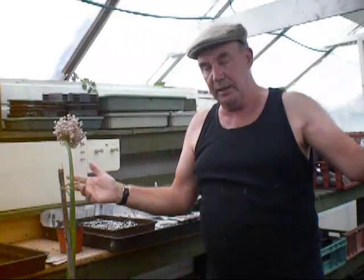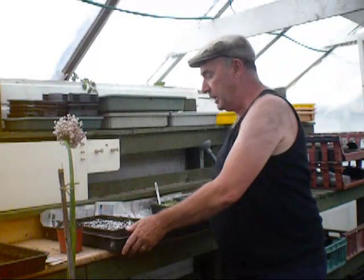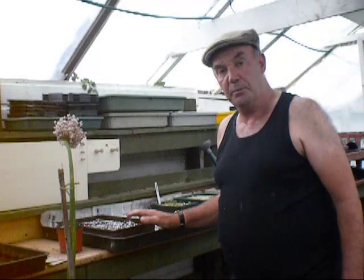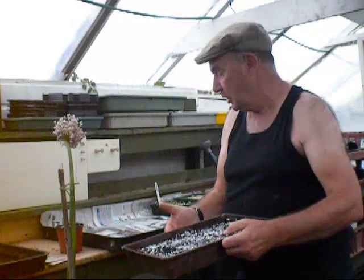Good watering, as I say, when I'm watering the seedlings throughout the year in the greenhouses, I've got my own trays here, which are lined with paper, just newspaper, a good quarter inch deep. Spread four newspapers out, or two newspapers, amongst the whole tray. And with the compost I make, multi-purpose compost, a good handful of extra sharp sand, and a little bit of perlite mixed in with it. And that tray was soaked about half an hour ago, and it's nice and light again now, so it's good free drainage. And of course that's what I like for my seedlings.